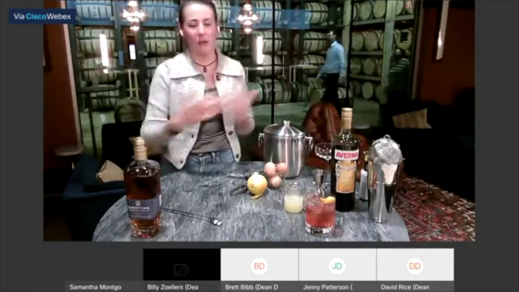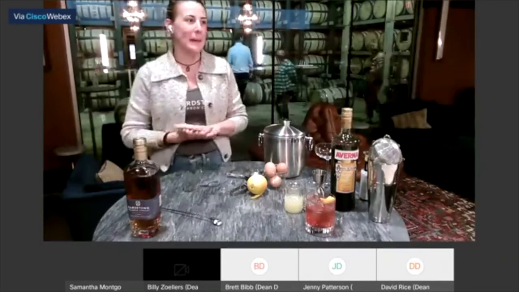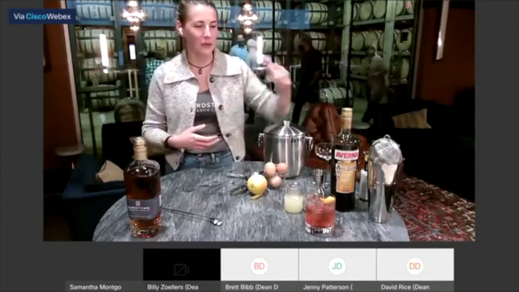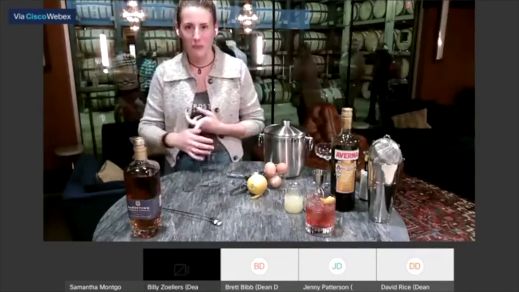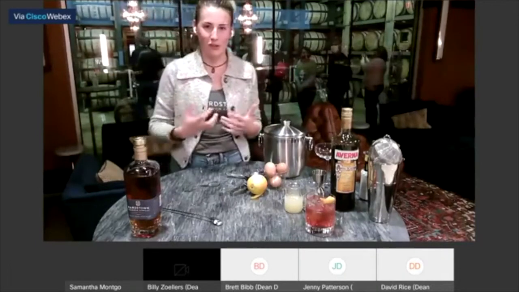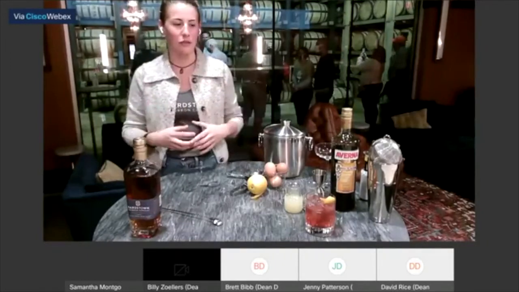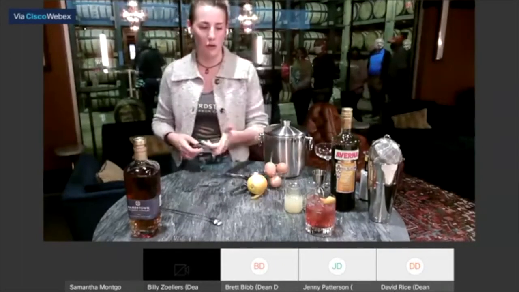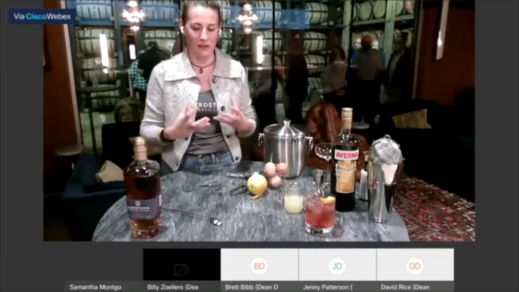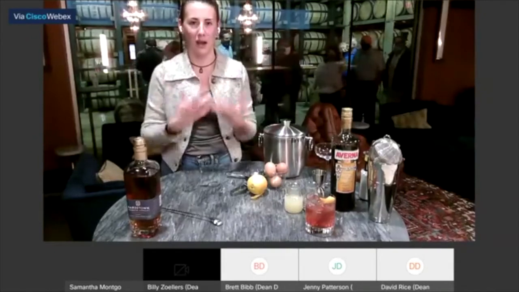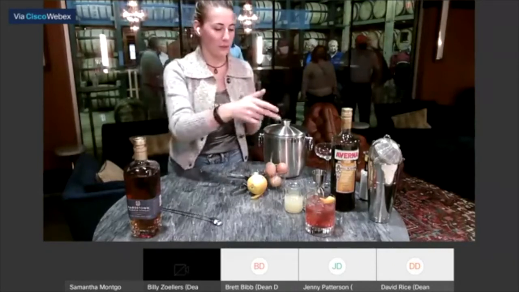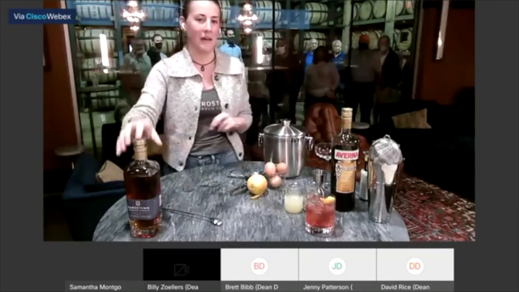In almost every part of the world outside of America, bitter flavors are really appreciated and sought after. Especially in Italy, not only with their amari, but with their coffee and dark chocolate, cappuccinos, and all of those things. They really appreciate a bitter flavor, and adding bitter to something that has citrus and sugar and booze really rounds it out and makes it very interesting, really well-rounded, if you will. So those are the ingredients that we're working with: simple syrup, lemon, Amaro, and bourbon.